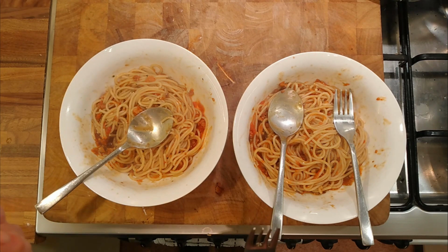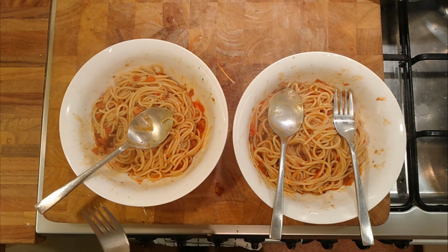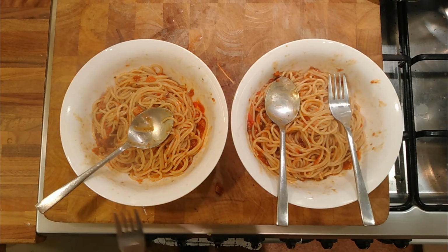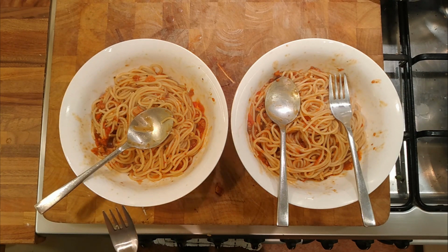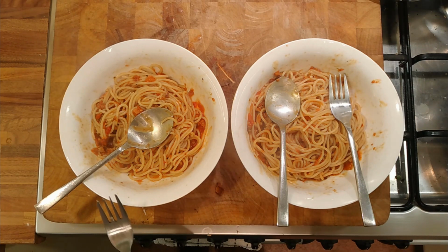So you can make a really good bacon ragu from cheap cooking bacon, which I kind of suspected. But if you really want to push the boat out, buy yourself some proper dry cured, quite old Italian bacon, and it makes an even better bacon ragu. But there you go, a success in whatever I was aiming for in the first place. Yeah, delicious.